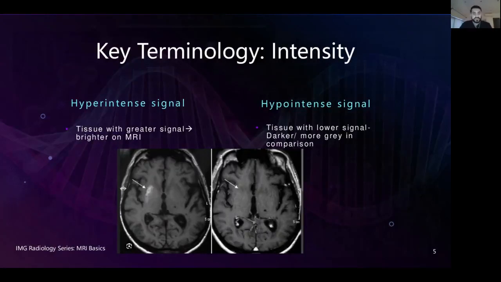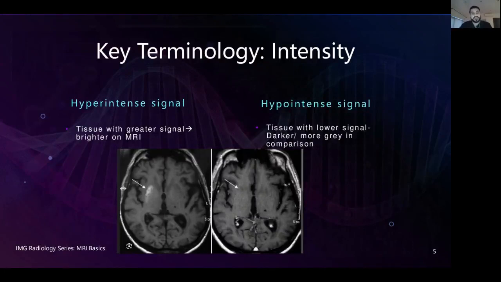So we'll go into the imaging in a little bit more detail later on, but essentially we have an image there just to illustrate this particular concept. In the first image, what appears brighter, what the arrow is showing in the brain or cerebral tissue, is a hyperintense signal. The reason I say it's hyperintense is because it presents as brighter than the surrounding tissues. In comparison, in the second image, you can see that in the same area there is some darker tissue, and we refer to that as a hypointense signal.